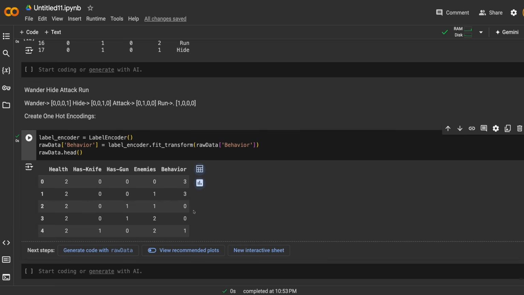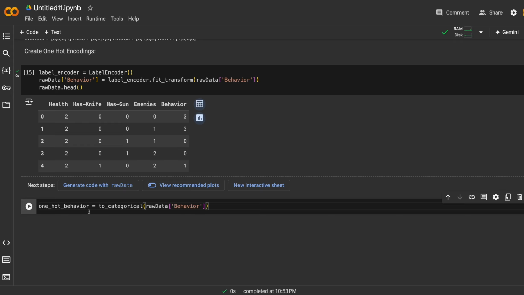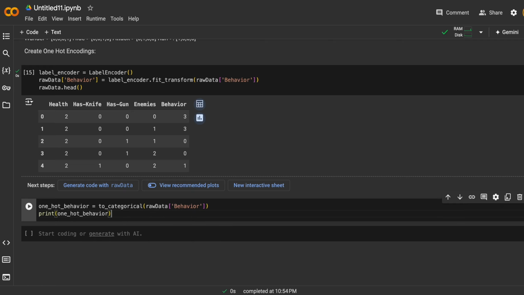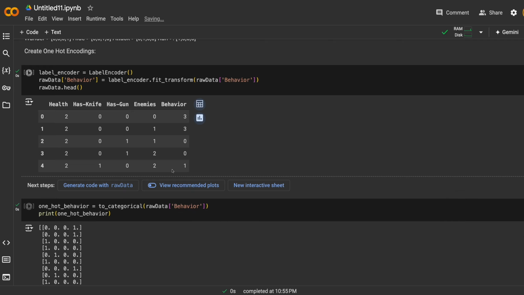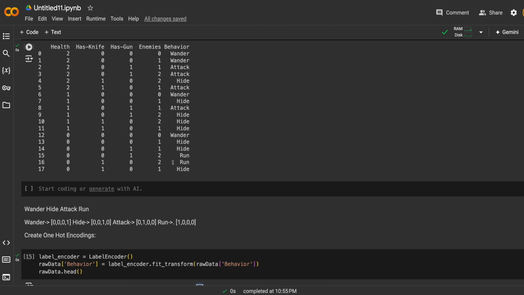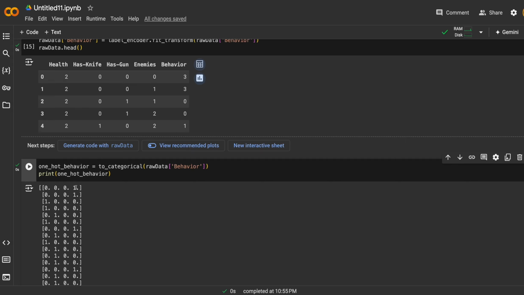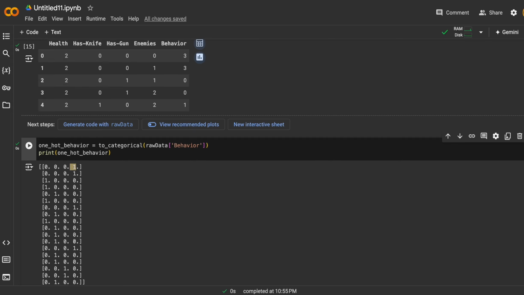We will convert behaviors to categorical like this, and what we can do, we can actually see the vectors for each of these. So it looks like wonder. We can see it right there has the bit all the way on the right set. So every time we see wonder, we're going to just see the bit all the way on the right set. So what's that? Maybe the 6th one from the bottom right. We can see it right here. And any of these only have one single bit set.